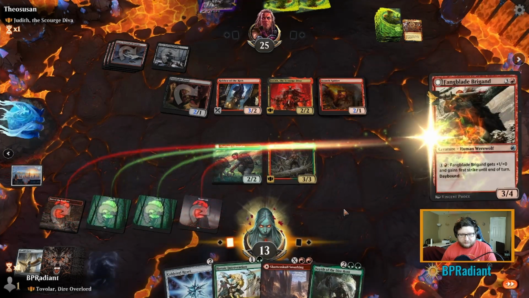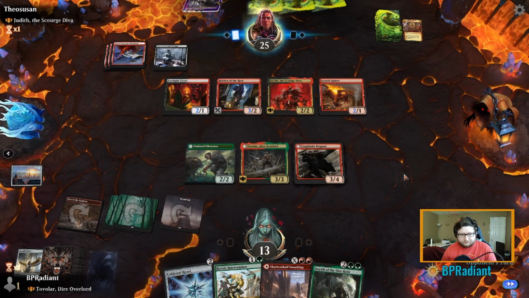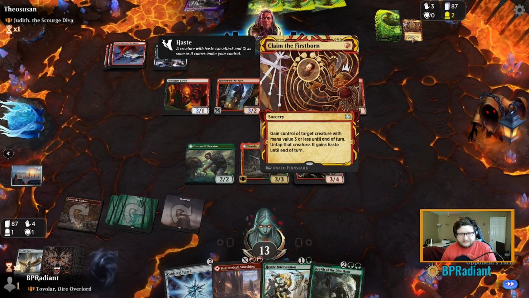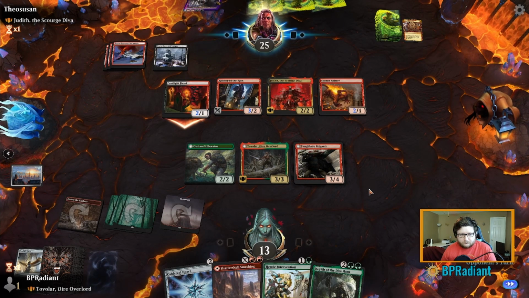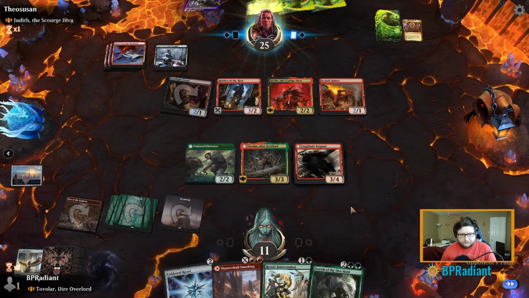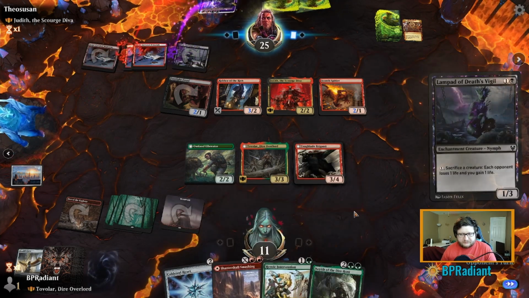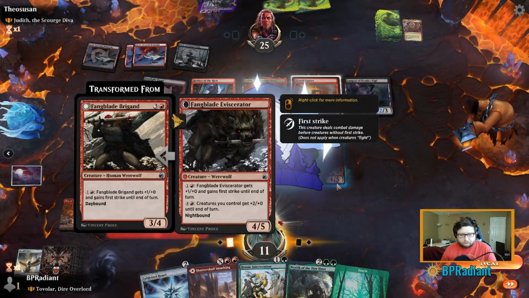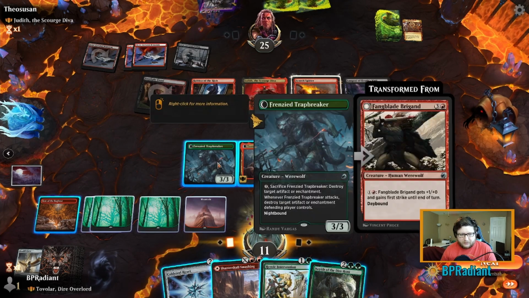Ooh, actually this is really good. This will get the evolution too, so we'll actually go up. Unfortunately, he is starting to apply a lot of pressure to us. Take the 2. We'll probably need to Shatter Skull. Ooh. Okay. So we have a couple options here.